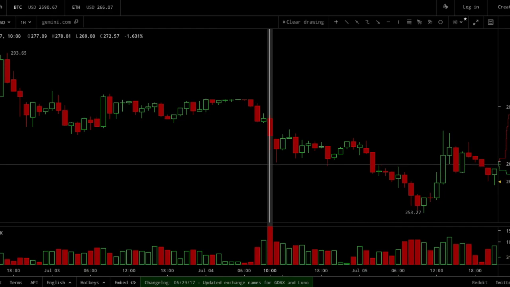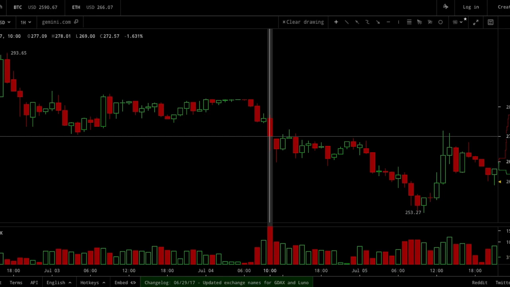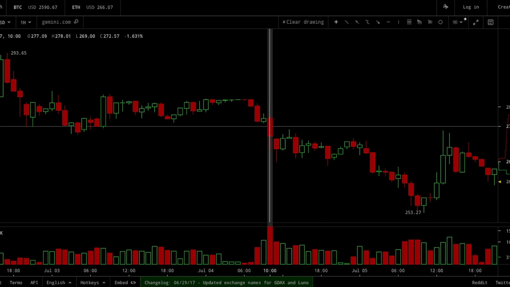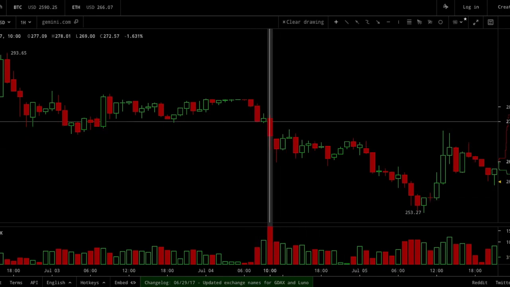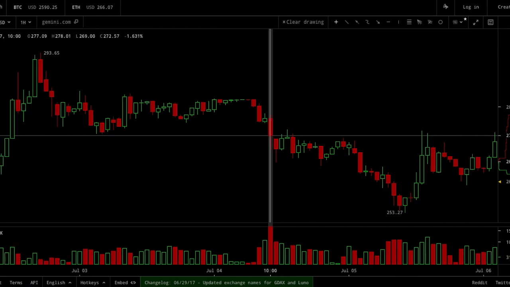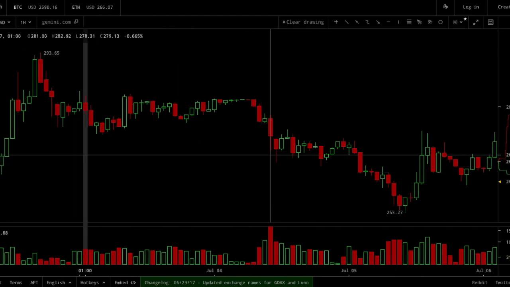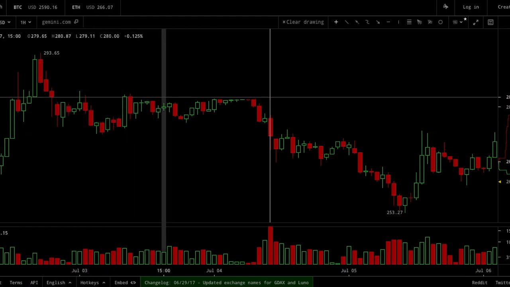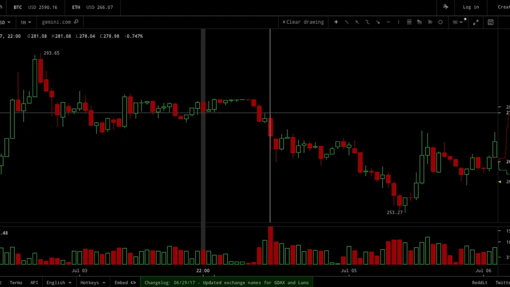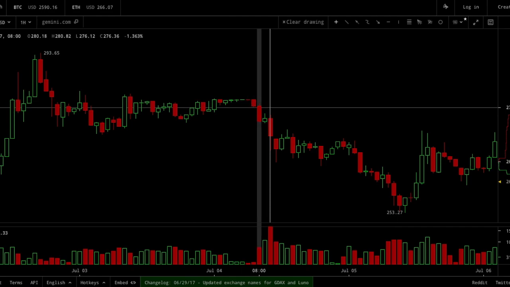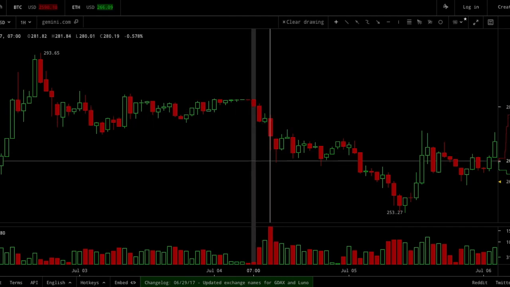Now again, you might think that I'm contradicting myself by saying that a spike in volume would actually mean a downward move here. But the difference between this situation and the situation I showed you before with the spike in volume was that was a sustained downtrend, and then this is just a consolidation period where price doesn't really know where to go. And large volume will dictate where the price goes.